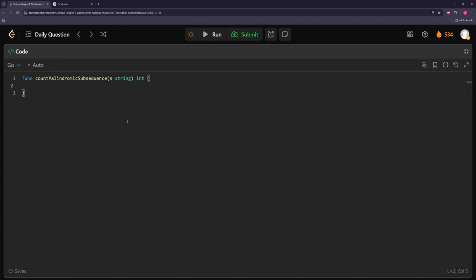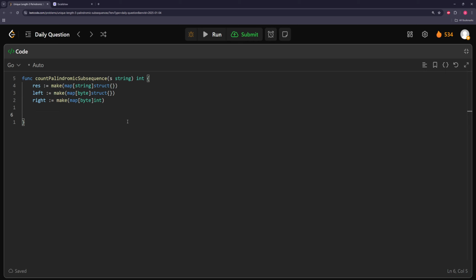Okay. So we're going to make a result that's just going to be like a set. And the way to do that in Go is there are no sets, so you just make a hash map. And then you just make the key, and then the value can just be an empty struct because we don't really care about the value. Okay. Then the left side we can use a set because we're going from the right and adding to the left. So the left can be a set. The right has to be a dictionary though. So left is just going to be the same thing. Make map. So left is just character. So this is just going to be byte, which is just character. And then the right is going to be a dictionary. Map byte, and then we need to count.